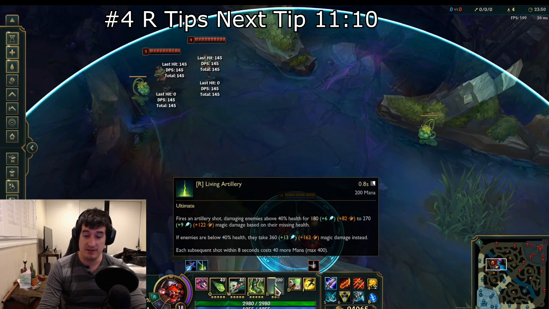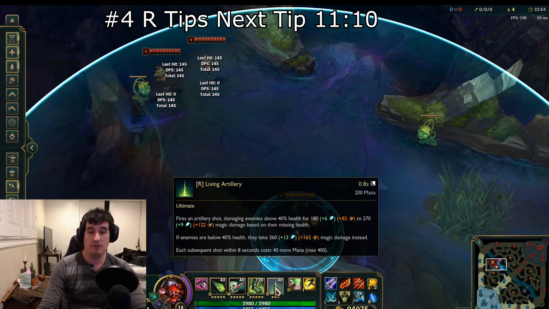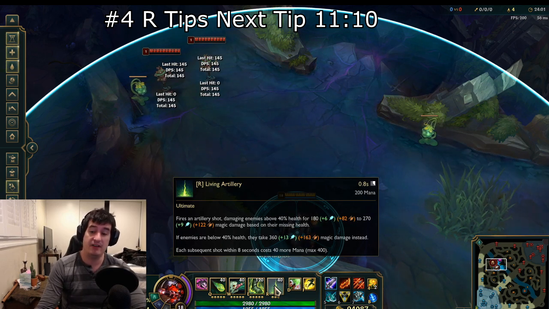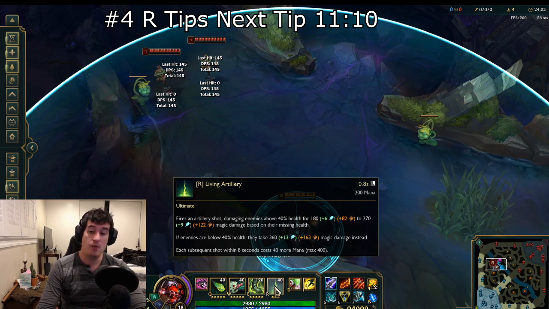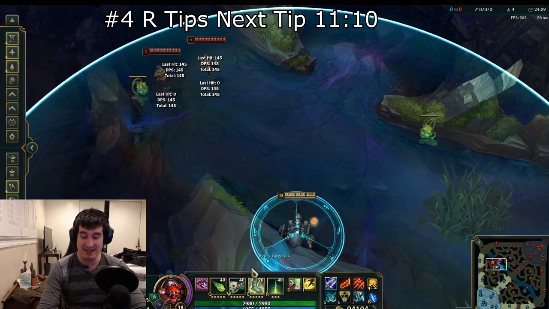Now, getting a good understanding of bursting out targets in team fights when they are below 40% health. If you couple this with Coup de Grace, you can really get a lot of burst damage onto enemy champions in a very unsuspecting manner when you are throwing out your living artillery at low targets in team fights. So keep that in mind. That's going to wrap up tip number 4, guys.